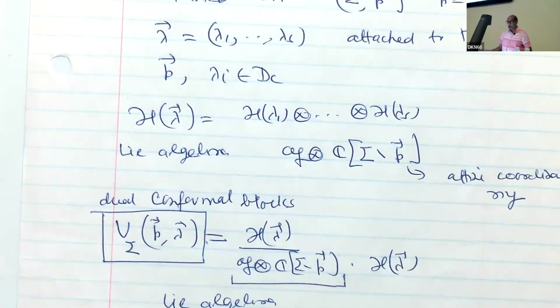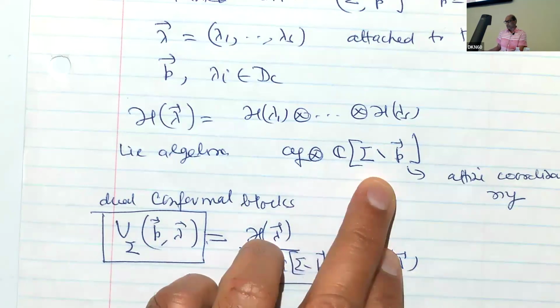Right. Now, we take this Lie algebra, German G, tensored with the ring of regular functions on the curve sigma, but we remove the points P, all the points P1 through PS. So once we remove the points P1 through PS, we get an affine curve. I am skipping some of the technical things here. Technically, I should say that every irreducible component of the curve has at least one point P_i, because I want sigma minus P to be an affine curve. Since it's an affine curve, there are lots of regular functions on it.